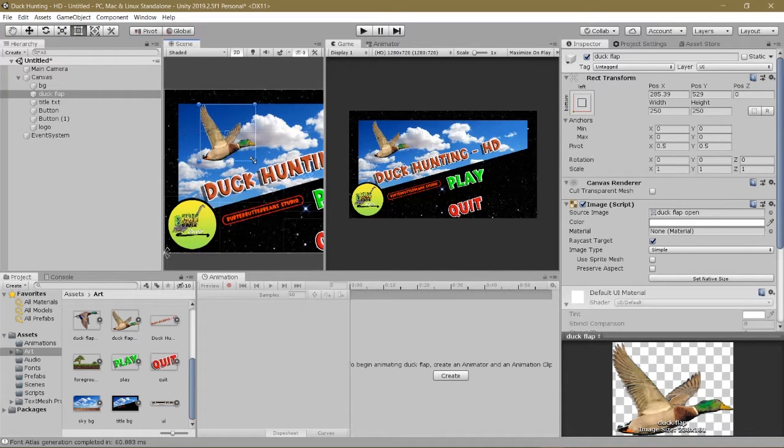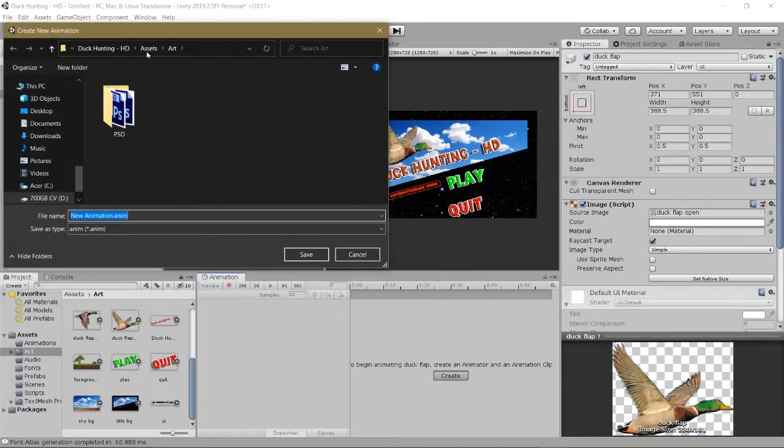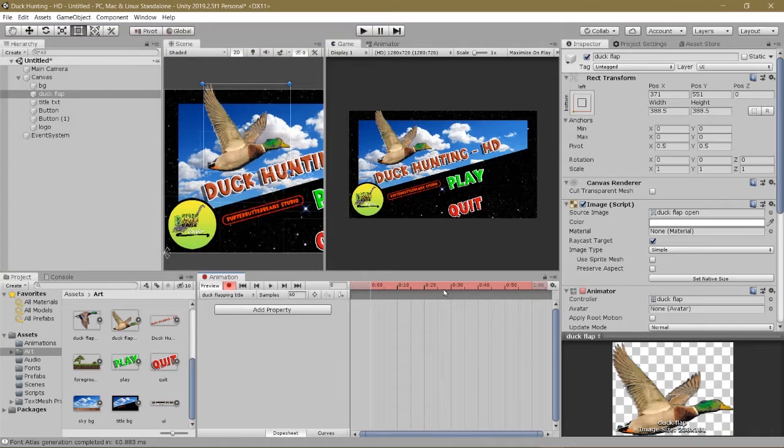So like right there. Create an animation. Hit the record button. Change it to duck flap close. Kind of bring it down.